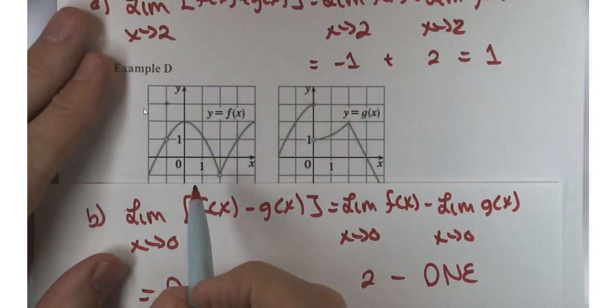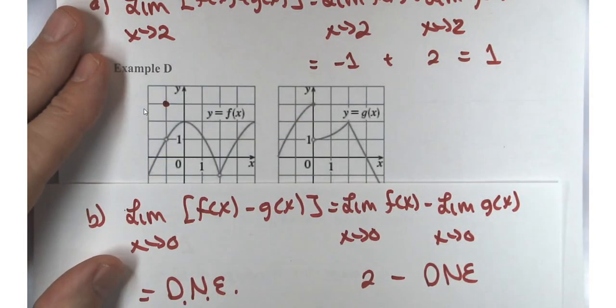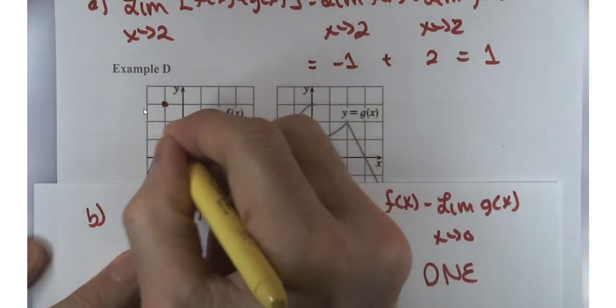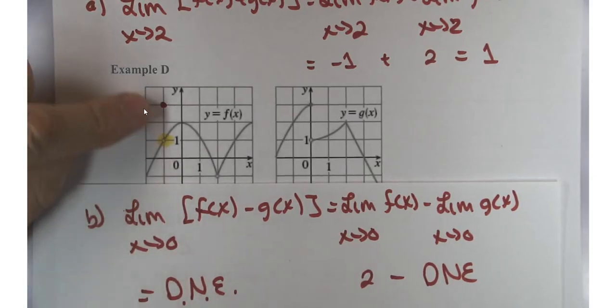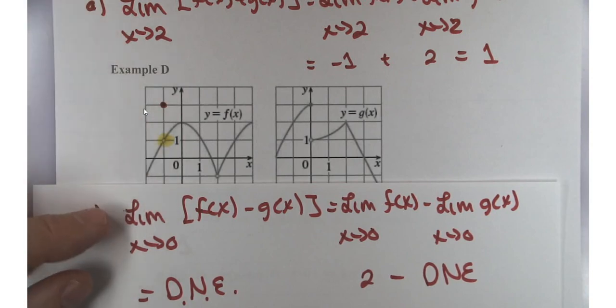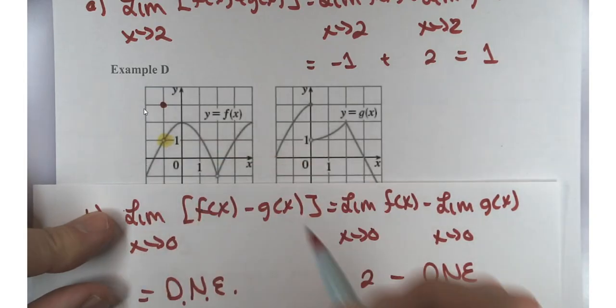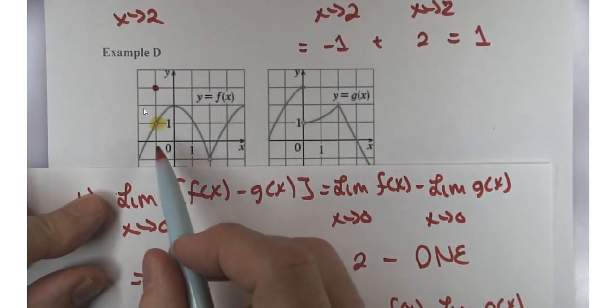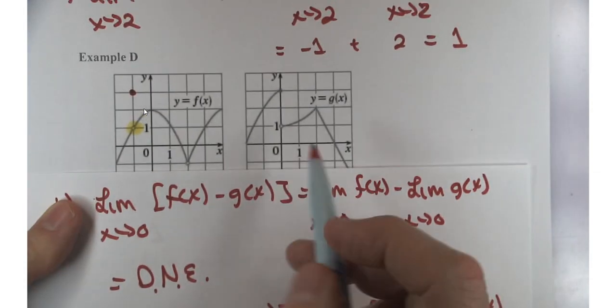There's a dot up here, and there's a hollow dot down here. But the limit is what's happening to the function as you get close to this point, right? So does it matter if I have a dot up here or if it's down here? That would just be a value that's existing. Yeah, exactly. So as you approach from the left and as you approach from the right, what's it look like? It looks like 1. Yeah, there you go. So positive 1 times, and let's take a look at g of x.